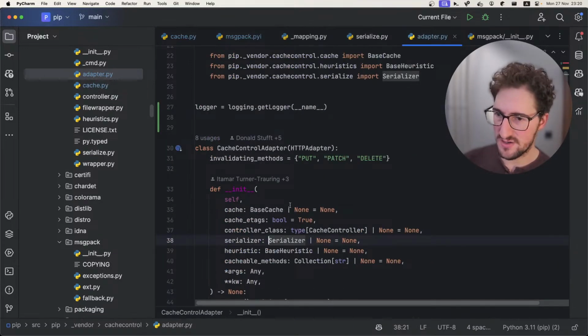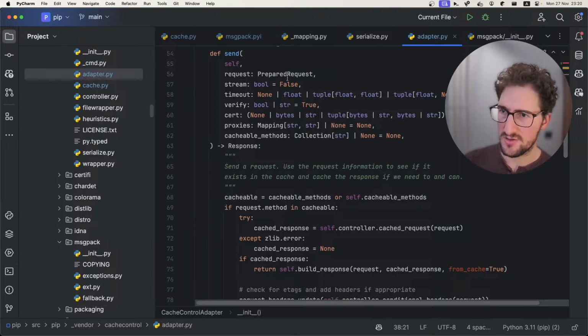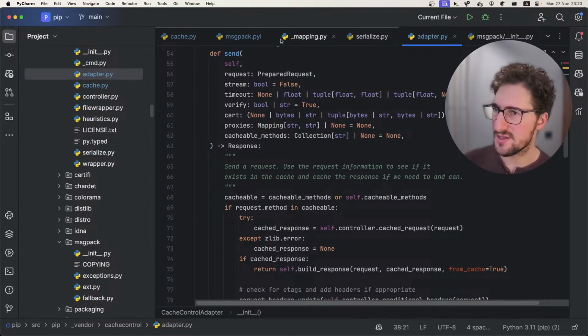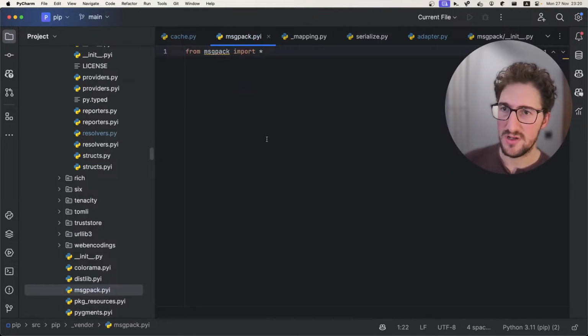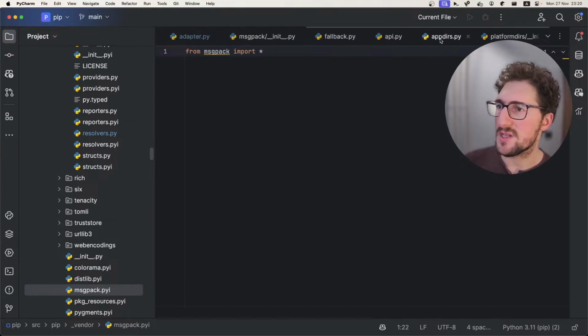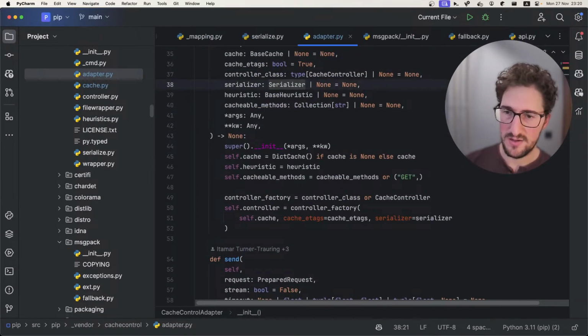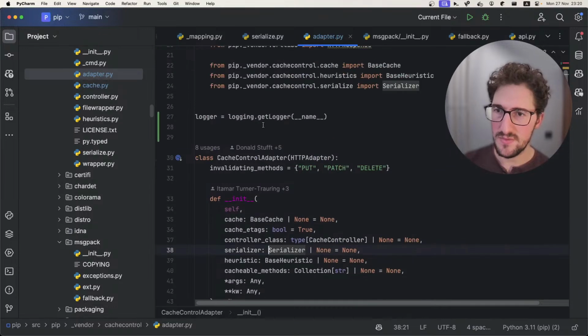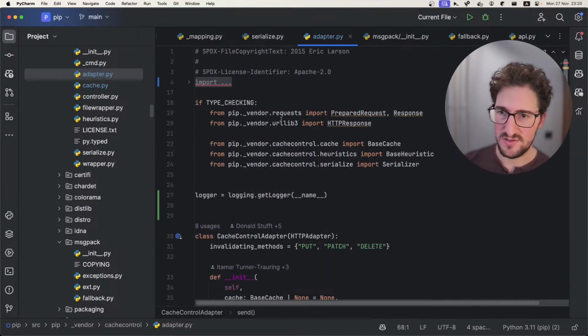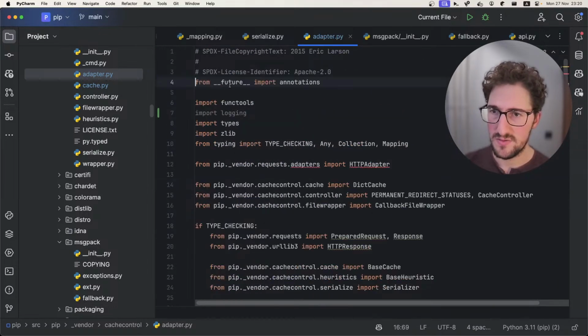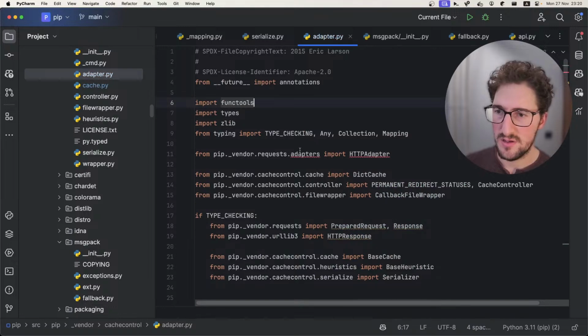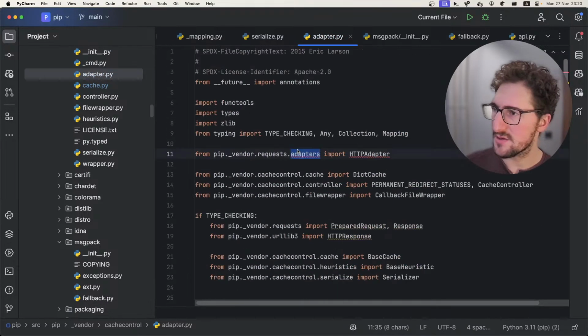So back to our adapter, or not adapter, somewhere within all of this. We need to make this work. So adapter, that's not the thing. Anything here?